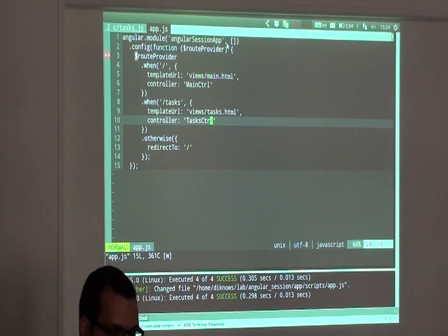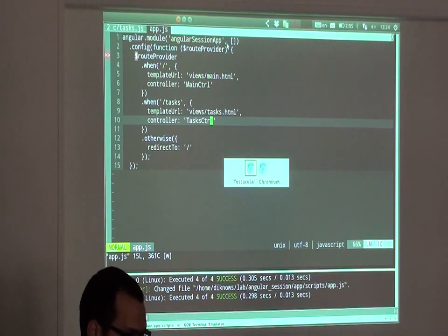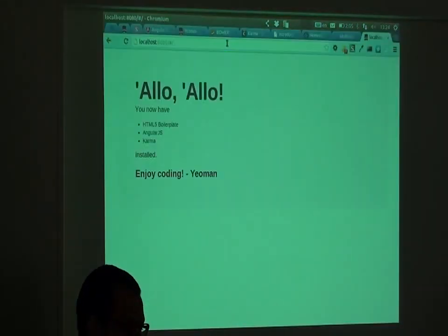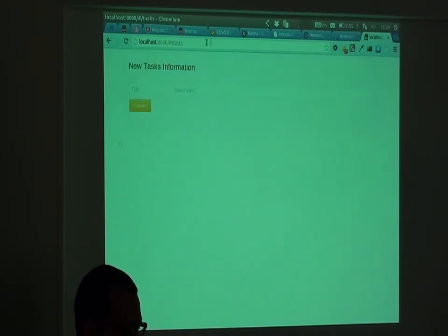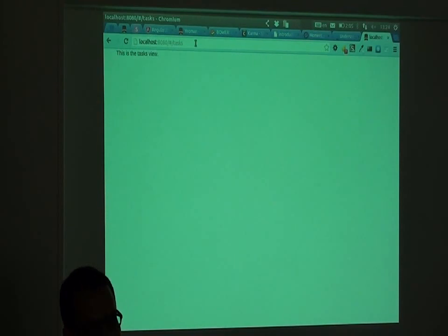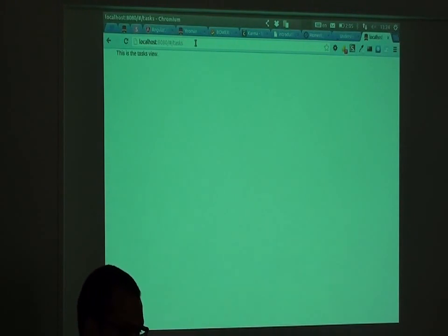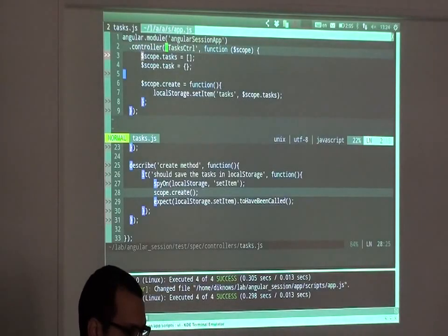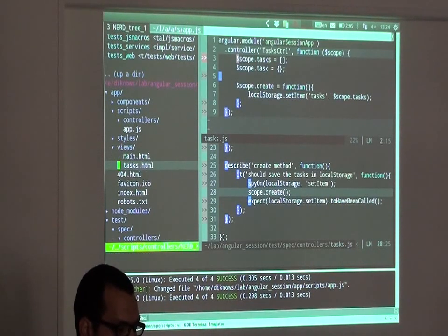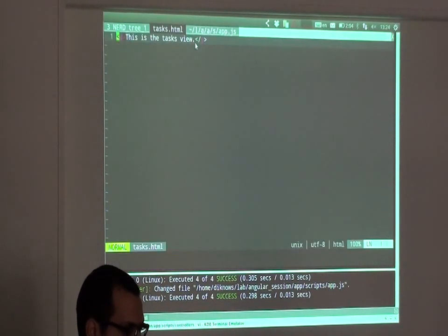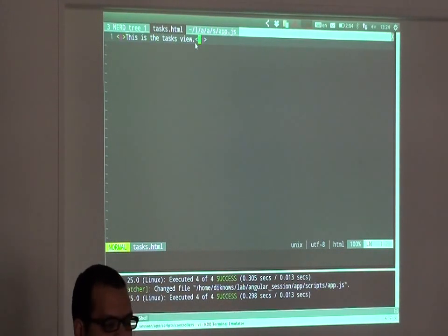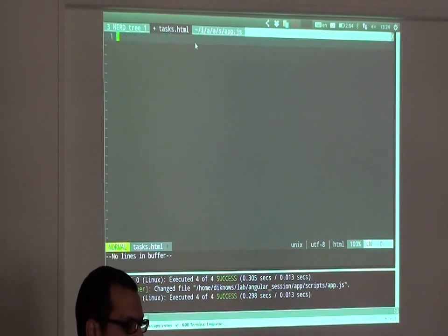Okay? So now when I go to the browser, that's the existing browser by the way, tasks. Sorry, I need to refresh. Tasks. That's not it. So did we create the view? No, we didn't. This is the tasks view. Actually, that wasn't the cache. But now, this is the tasks view. Okay, let's see how is that available. We have our views here. That is the task we have created. So here it says this is the tasks view.